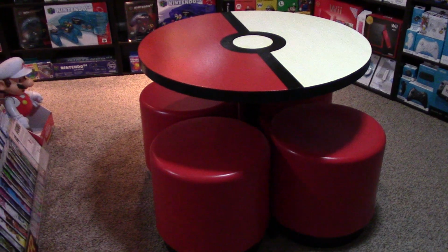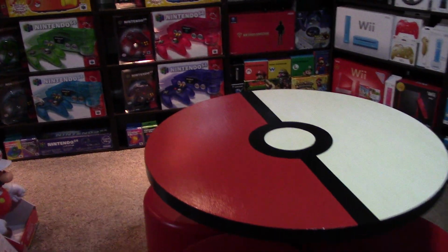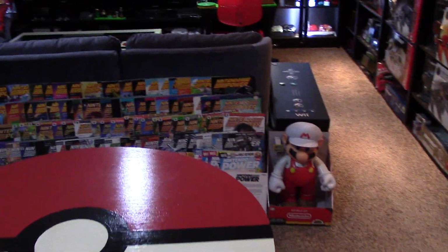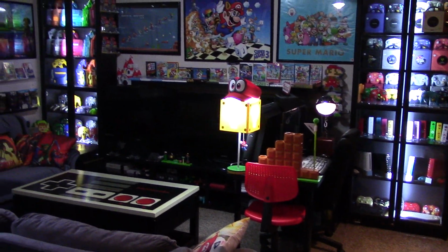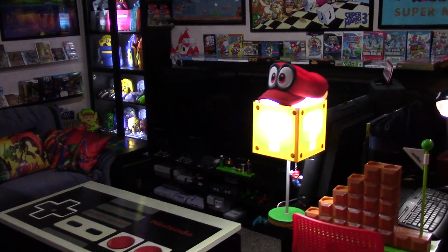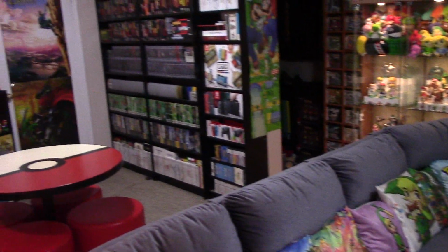My wife and I are actually on the verge of 50 or so board games. I want to have a board game and handheld table that you can play games at, and I'm also going to have the Pokeball table. That table, the games table, will double as a poker table because I do play poker with some of my guy friends and girlfriends when they come over from time to time. But really, we're all about board games, playing video games, just having fun together, and just having fun with different games with our friends, which is really cool. So the next Nintendo room is going to have all of this and then more.